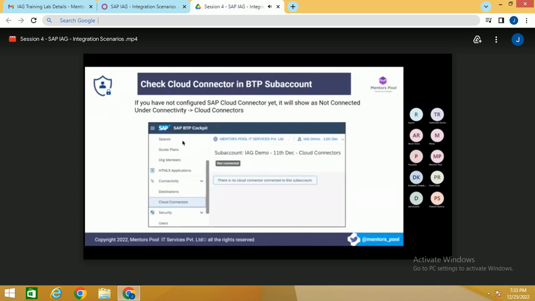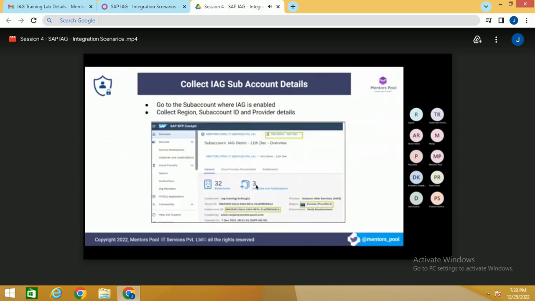I took a screenshot today from the IAG demo account. Those who have seen it earlier will see it is the same, but today I have integrated Cloud Connector, and for integrating that, you are not doing anything here. Everything is done in a way that I will explain in detail. You want to know what is required.